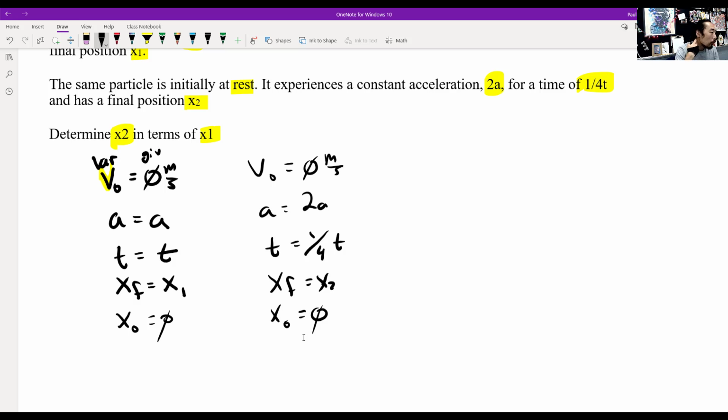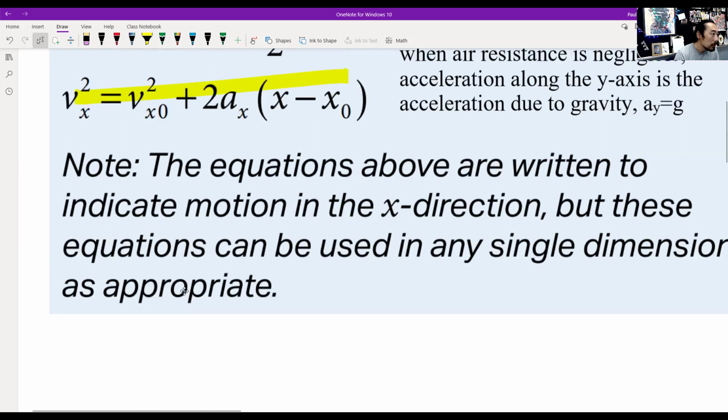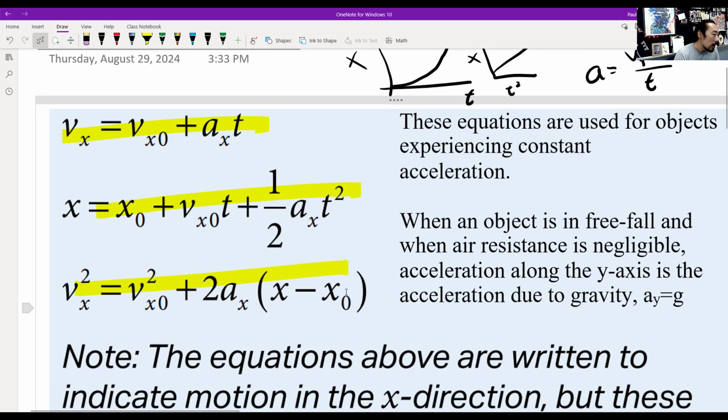Okay, and what we're going to do now is look at the kinematics equations and see, hey, which one can we use? So I'm going to scroll up, and you should already have the kinematic equations in front of you, but let's take a look. So you have to think to yourself, all right, out of all of these formulas, which has as many of the variables in the problem represented in the formula? Okay, and hopefully you figured it out by now, but it is actually the second formula. So the second formula has final position, initial velocity, time, acceleration, and time squared.